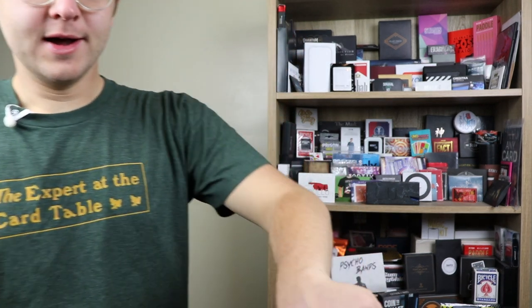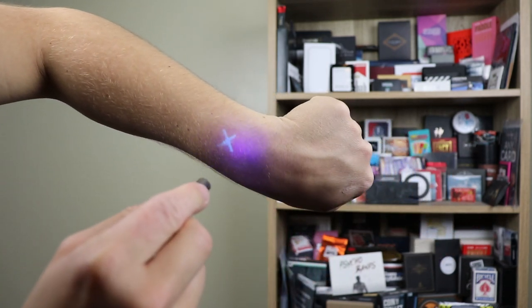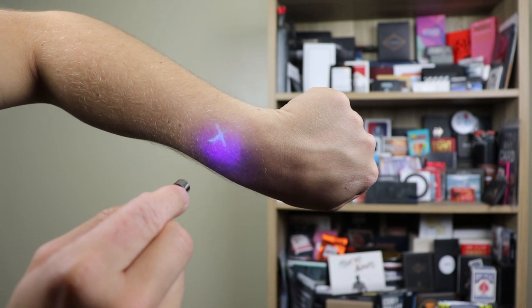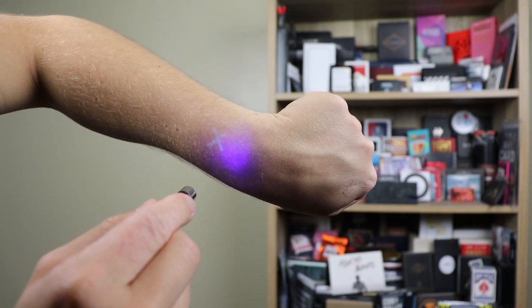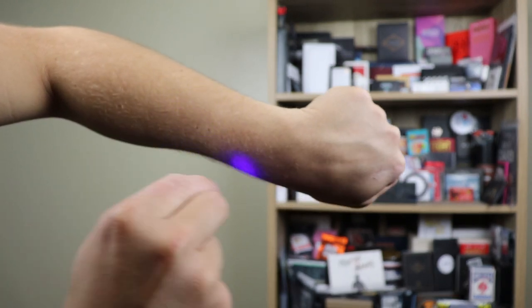Let me show you what Luxe looks like when it does its thing. So this is what Luxe will look like if it was vanishing — this is the X that I drew on my hand. Watch the X, just stare at it. The longer you stare at it, the more it looks like it's not even there. And I can show this all over my arm — there's no X. That's Luxe, and it looks so cool. If you're doing this on someone's skin or on a glossy surface where you might see residue of the ink, always end with the object visible on them.